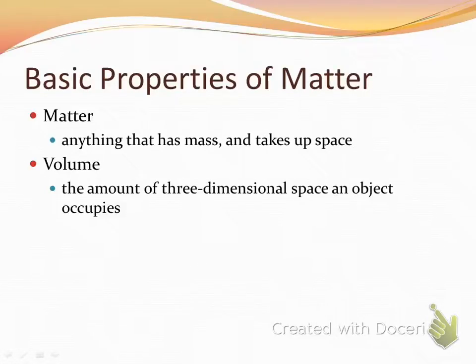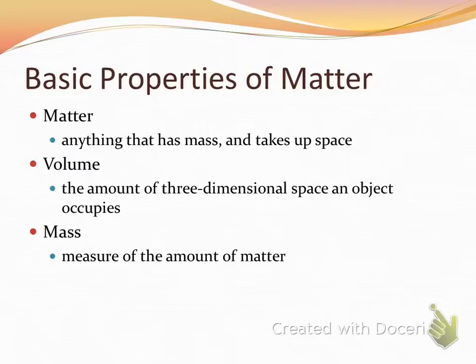All right, what about something that has volume? When we say something has volume, that means that it's taking up some three-dimensional space. All right, so when we're saying that something takes up space, we're saying that it has a volume of some kind. Okay? And in order for something to be matter, it has to have a mass, and it has to take up space. So it has to have a volume, it has to have a mass, which basically measures the amount of matter that we have. It's its weight. Okay? So in order for something to be considered matter, it's got to take up space, which means it has to have a volume, and it has to have a mass. Okay, so we just looked a little bit closer at those two things.